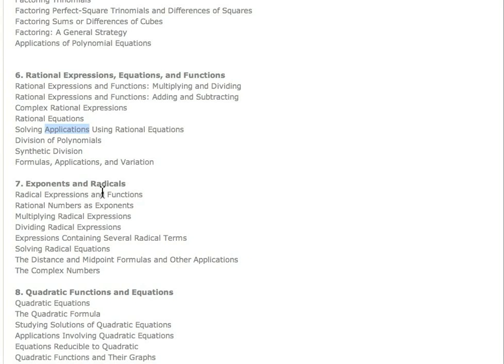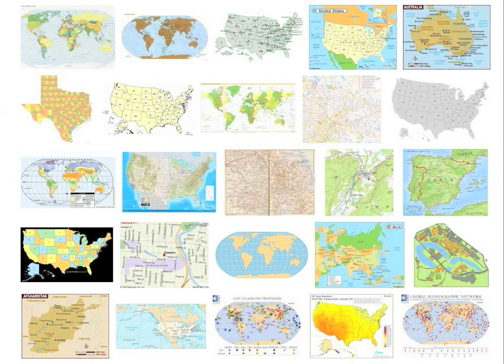And it's the same with chapter 7. Check it out. Here's expressions. And here again, we're learning how to multiply radical expressions and then how to divide them. And here we're learning how to add radical expressions. And then it's not until deep in the chapter that we get to equations and then again word problems. So that's the way the thing is going to unwind going forward here.